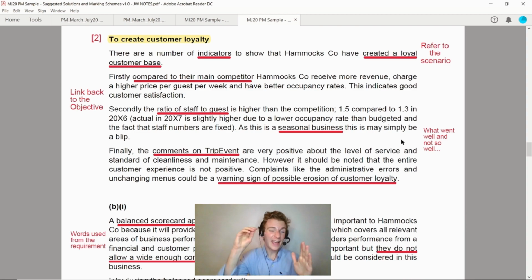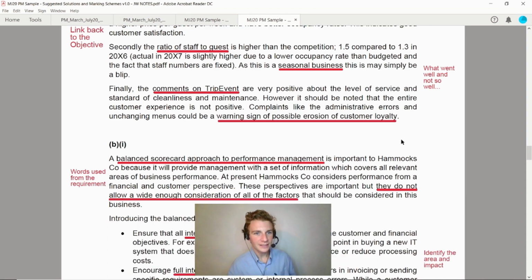That's linking to where, if I was going to be a bit more pedantic, I'd say refer to the 9 months that are positive versus the 3 months where the drop-off is because of the actual weather and the seasonality. And they've put on here, as this is a seasonal business, it may simply be a blip in terms of it. So yeah, it goes positive throughout the year, bit of a blip, but then it will come back as well later on into it. In terms of the actual occupancy rates, because it was only based on those sort of 10 weeks, wasn't it, from the actual information. Let me roll it down a bit more so we can see this a bit better.